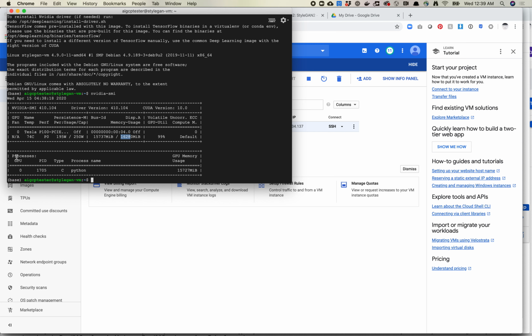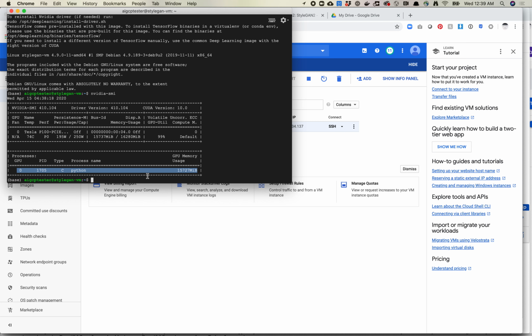Then the last thing you want to look at, and this is the important thing, is your process. So here is the GPU process. It's running on this GPU, which is the Tesla P100. You can see because this ID is 0. Here's the process ID, which is important to know if you want to quit this. You'll see this is Python, and it's using 15.7 gigabytes of GPU memory. Sometimes, depending on the type of machine you're on, you might see another command here running something really small, like 200 megabytes. But basically, this is your command running on the GPU.